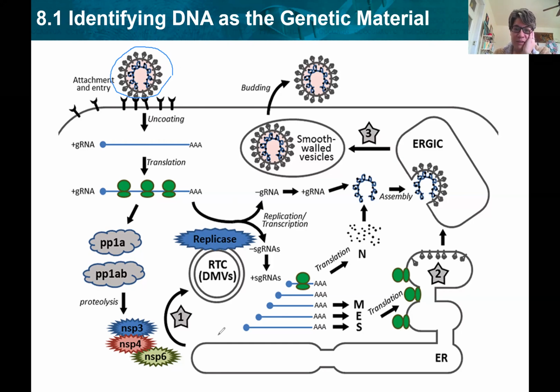All of these steps happen, but basically that RNA is going to become translated into proteins. And then the cell is going to be able to make more virus. So you can see here it's actually building the virus. The cell basically becomes a virus factory. And then it puts it into these little vesicles, which are made of cell membrane, and then it shoots it out through exocytosis, which we learned about before.